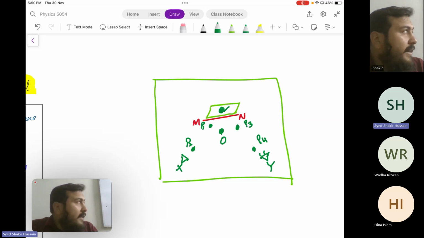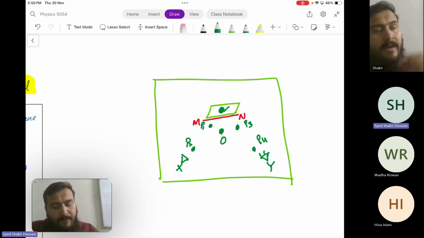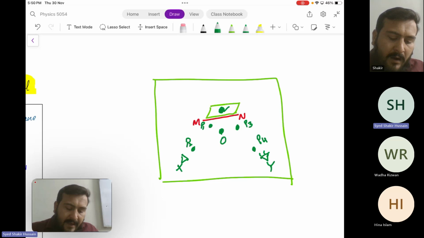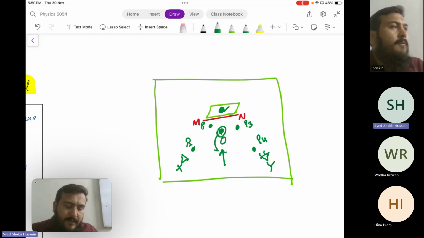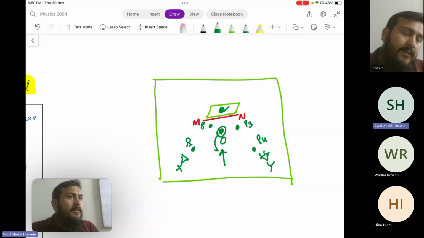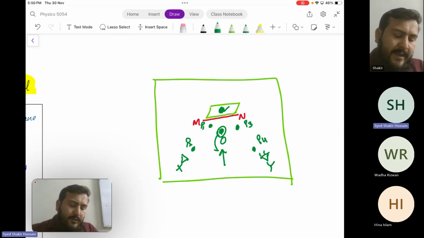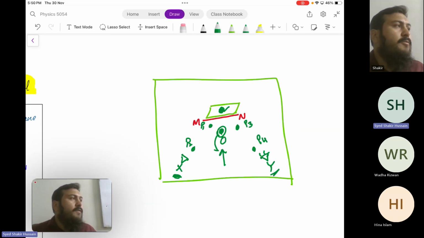So what you will see now is P3, P4 and the image are in one line. P1, P2 and the image are in one line. And this was the object pin, right? Understood? Any confusion? What's the Y? There are two positions. One I marked as position X and the other I marked as position Y. These are just two different positions from where I'm looking at the mirror. Exactly, this is my eyesight. All right. Got it? Any problem?